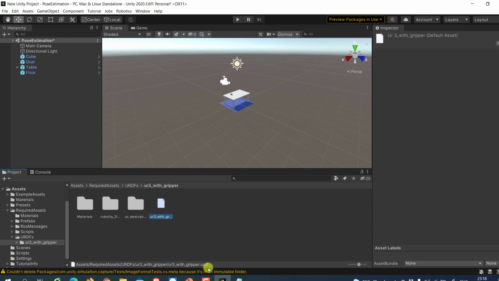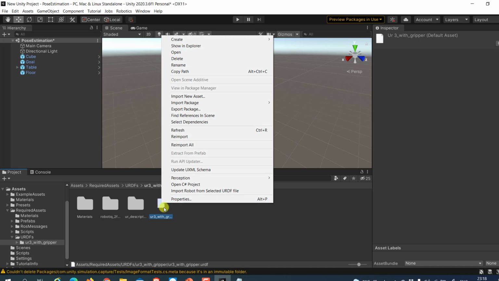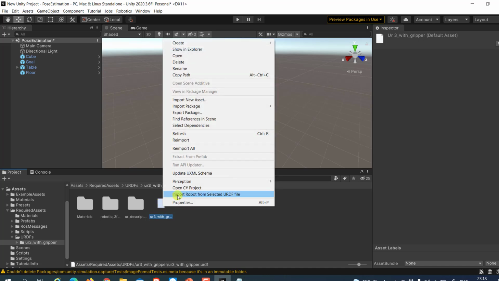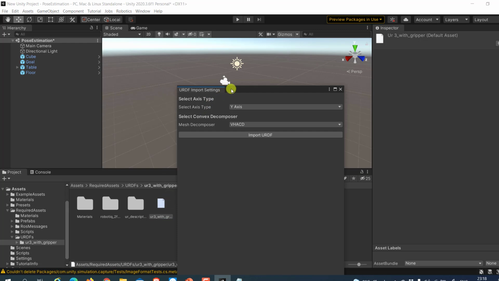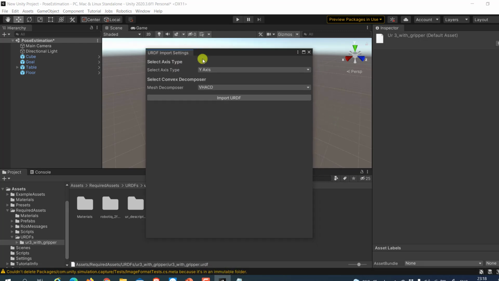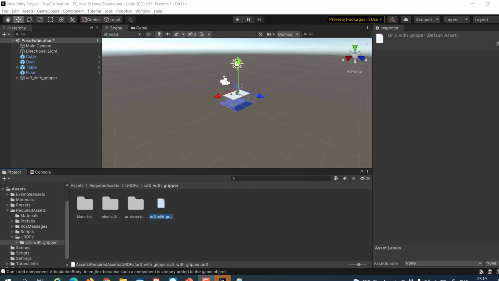So click right here and then select import robot from selected URDF file. So right click, import robot from selected URDF file, then click import URDF, and now we will go on with setting up the robot.